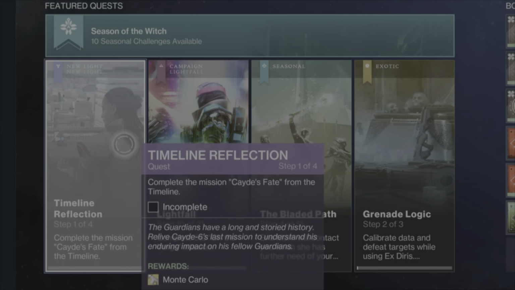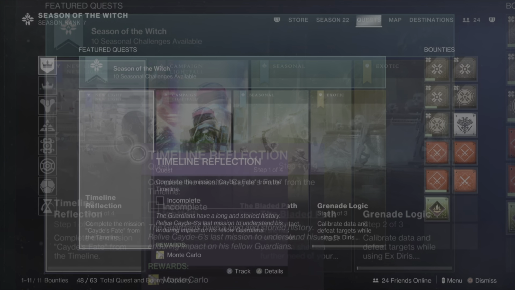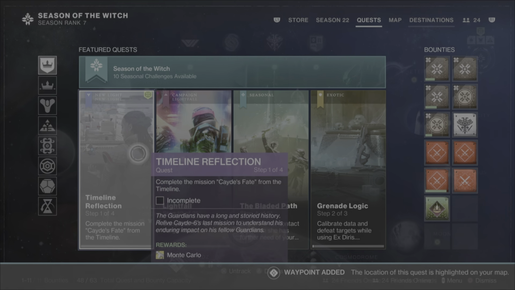First thing you'll need to do is pick up this Timeline Reflection quest from the Core Array at the Tower. All right, and that's all you'll need to do. So let's go ahead and get into the gameplay.